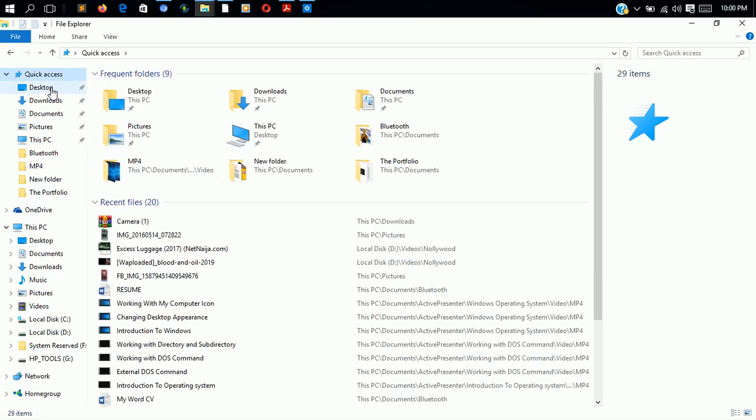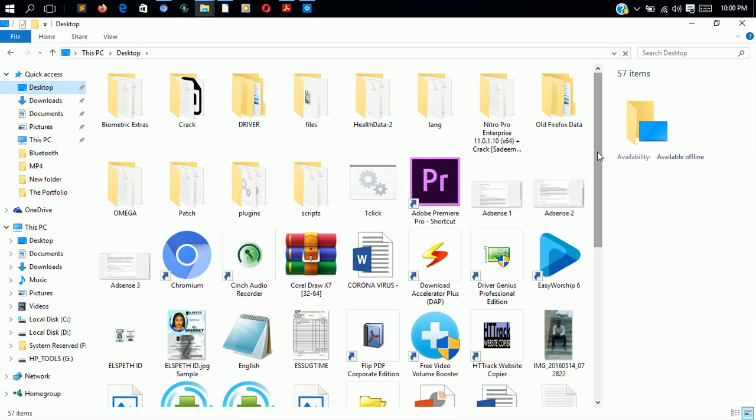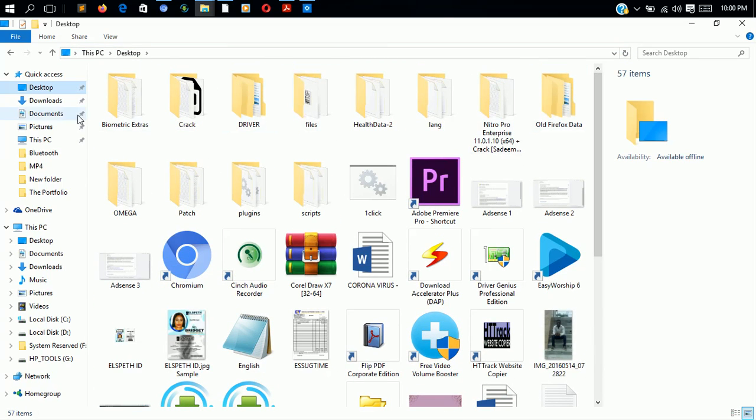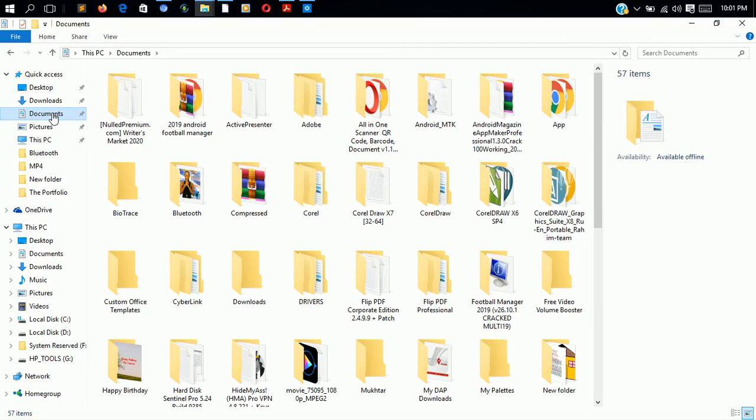So we have the desktop, where you will be able to see the content of the desktop of your computer. Then the downloads folder has the content of everything downloaded in your computer system. That is why we have the things you've downloaded here. Then documents, in lower versions of Windows, you have what you call My Documents.